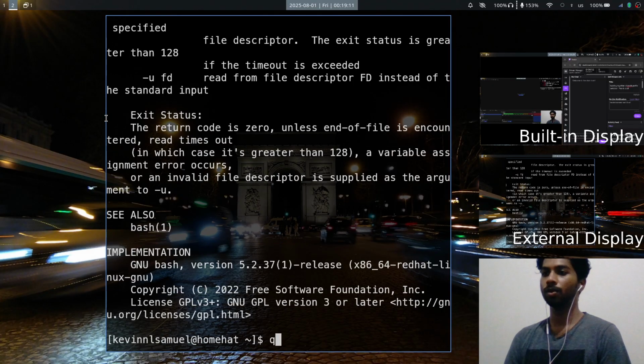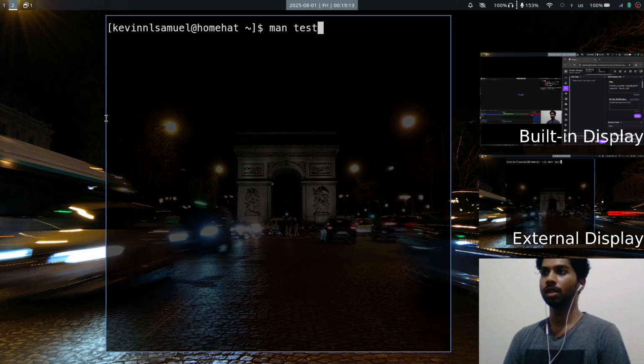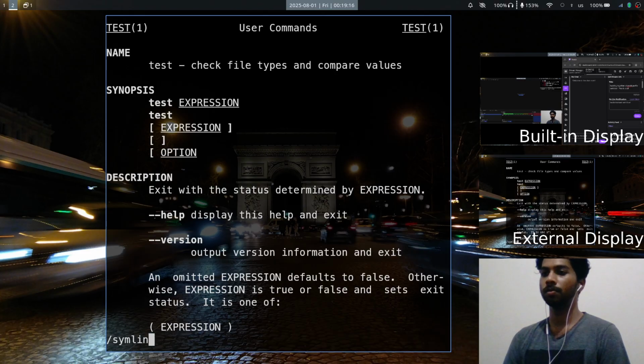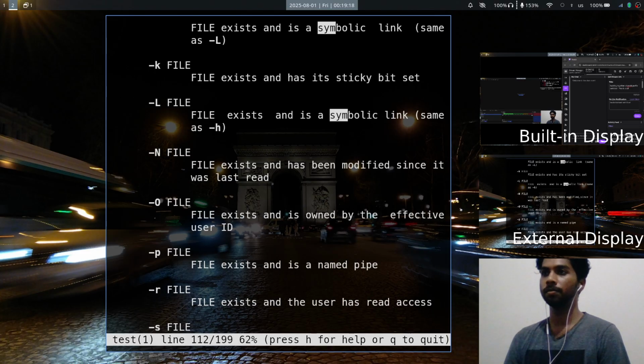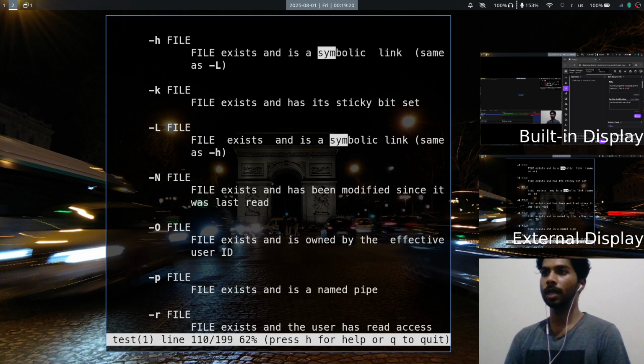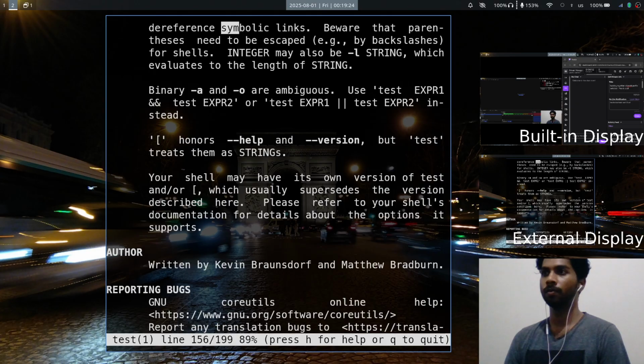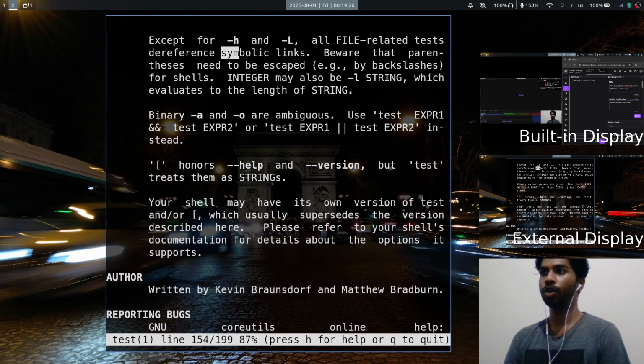Can test follow symlinks and test symlink, symbolic link. Except for H and L, all file-related tests dereference symbolic links. Beware that parentheses need to be escaped.